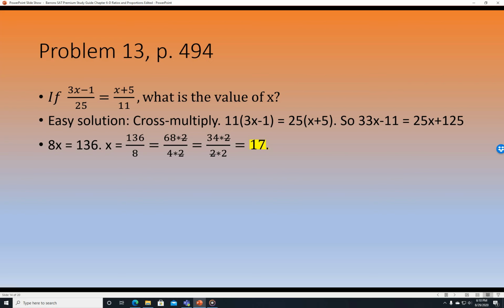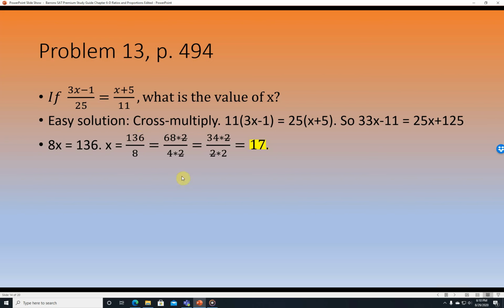So once we multiplied that out, we can just combine like terms, and we quickly see that when we add 11 to each side and subtract 25x from each side, you end up with 8x equals 136. x is equal to 136 over 8. Now you can solve this without even using a calculator. You can go, all right, well I know 130 is 2 times 65, so 6 is 2 times 3. Oh, okay, so that's 2 times 65 plus 3, so that's going to be 68 times 2.